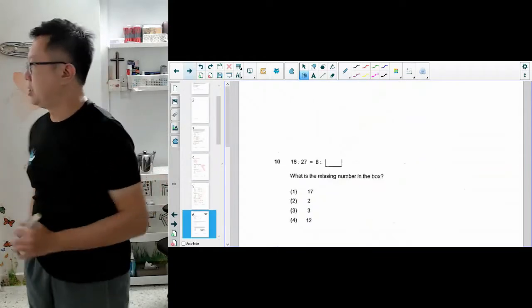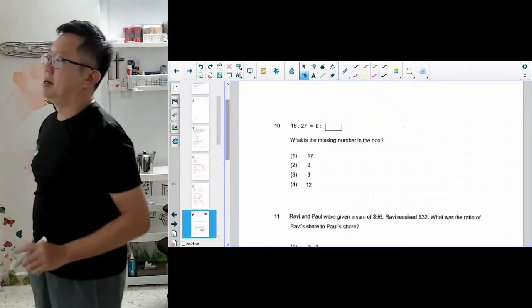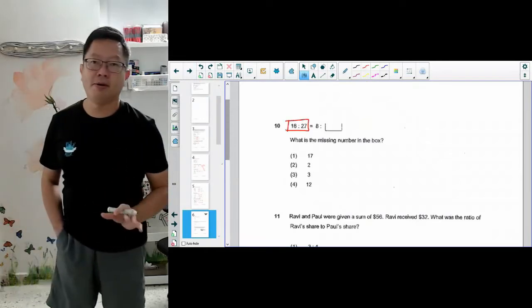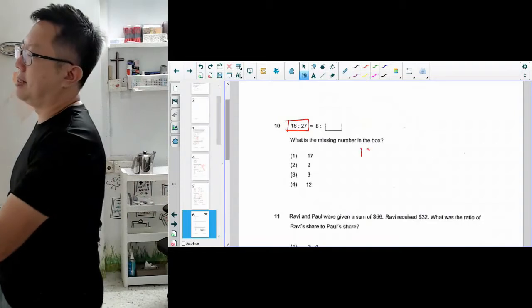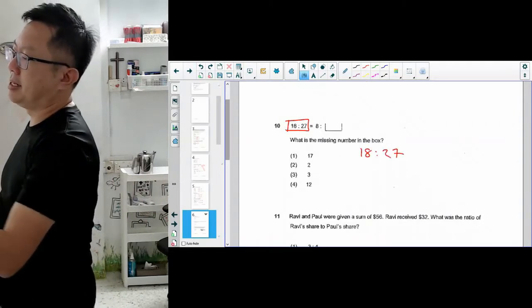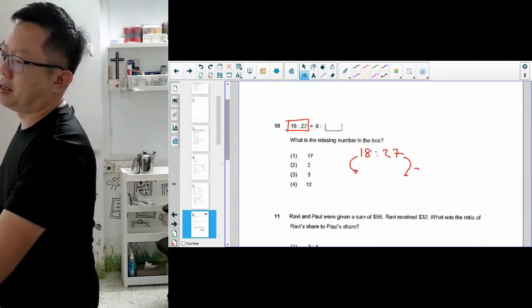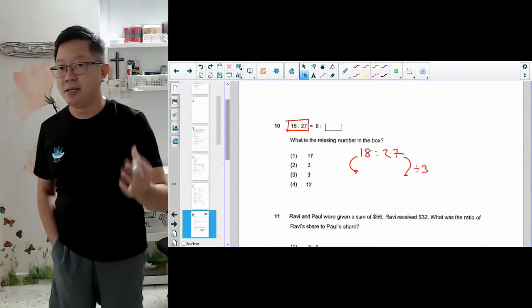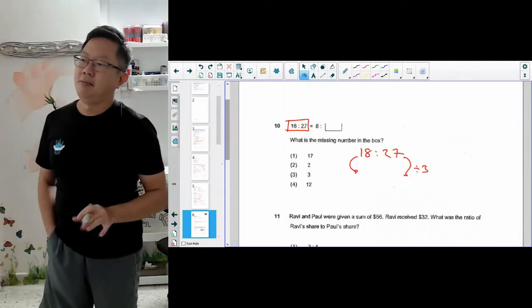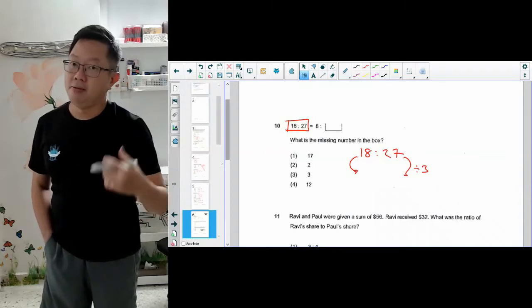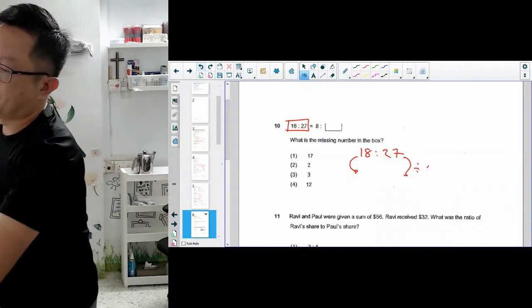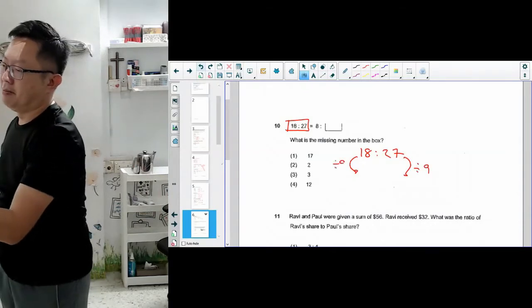So you have a ratio, and to get the missing number, you always have to get the simplest form. Right? Get the simplest form and use the simplest form to get the missing number. So you divide by 3. Now you can try to think of a bigger number so that you can do it faster. But otherwise, you divide by 3, divide by 3. But I think I can use a bigger number. I divide by 9, and then I can do it a bit faster.